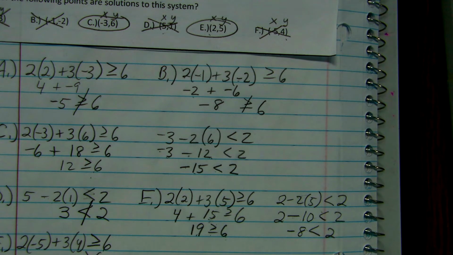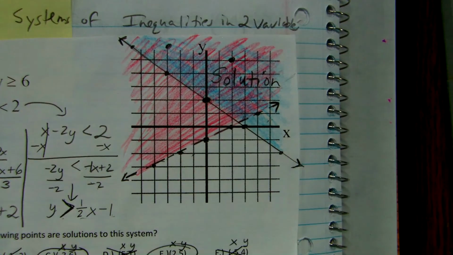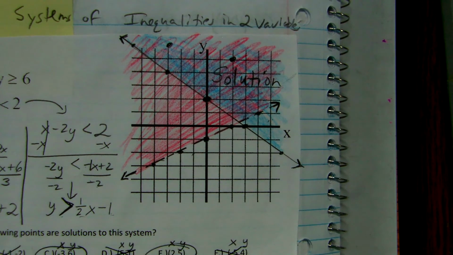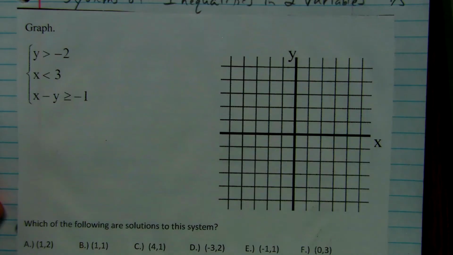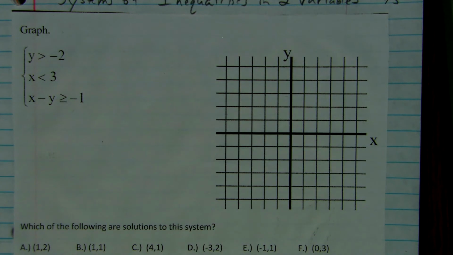Okay, so systems of inequalities, we graph them and shade them just like we did when there was only one, but you can have 2 or more. We want the solution to be where it all overlaps. We're going to start the next one together, and then you guys are going to finish it as your practice problem. This one has some different things in it that we did talk about in the last lesson, which we did on Friday, and then you guys reviewed yesterday.